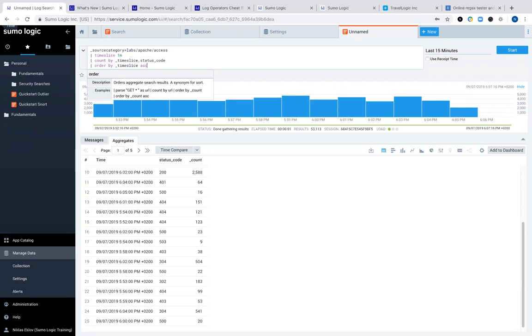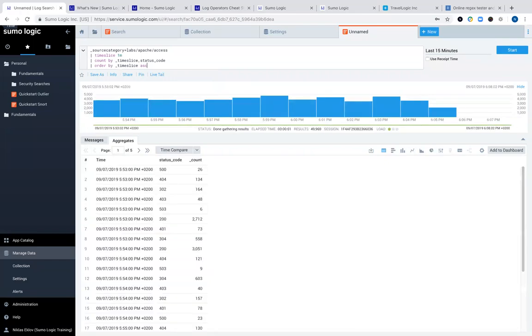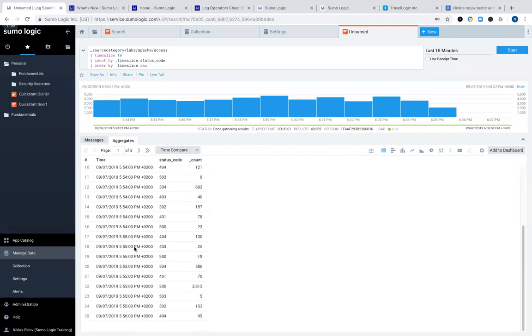So here we do order by time slice in ascending order, right? So now you see that it is sorted accordingly to the time slice in ascending order. Okay.